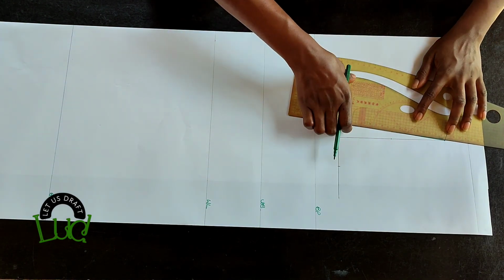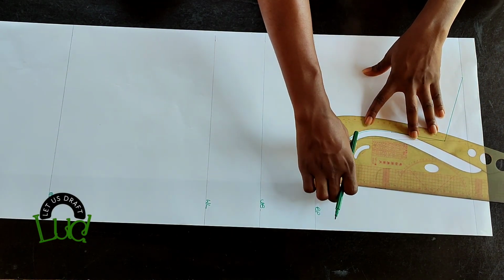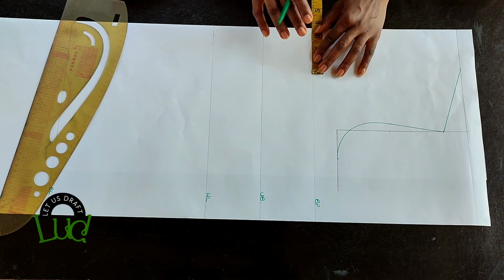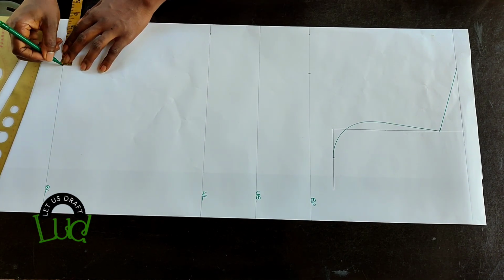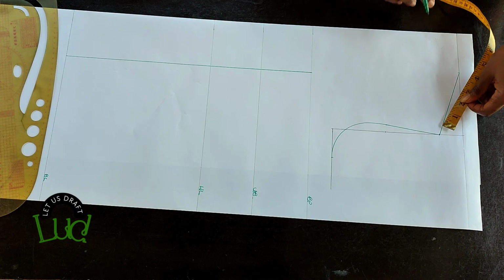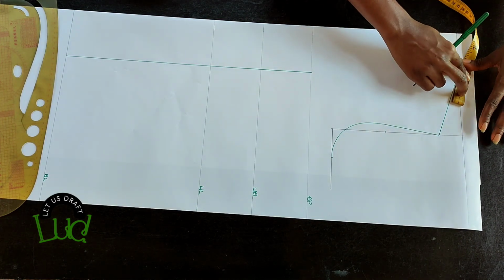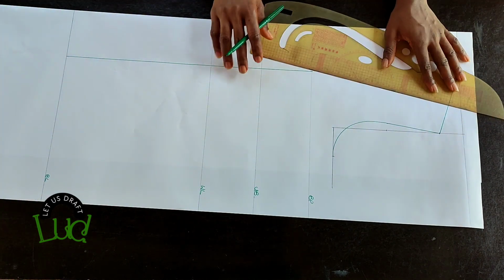Okay, then first I like to slant to the shoulder tip on that midpoint. Then I use this part of the curve to curve the armhole this way. Then I'm going to get the bust span on the bust point line and also on the blouse length. Then I'm going to connect it straight this way, and now we have the dart line. I'm going to come to the shoulder and get the midpoint of the shoulder slope this way and connect it to the bust span like this.